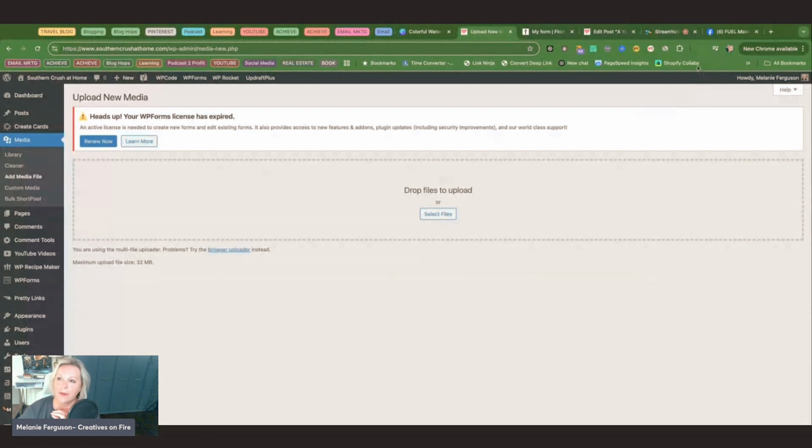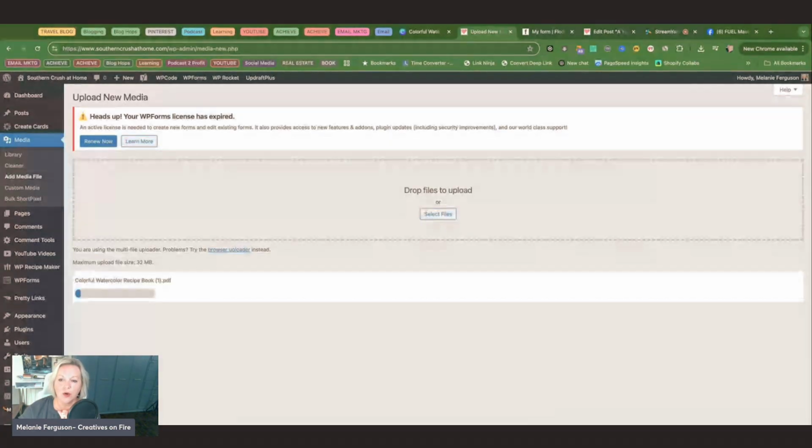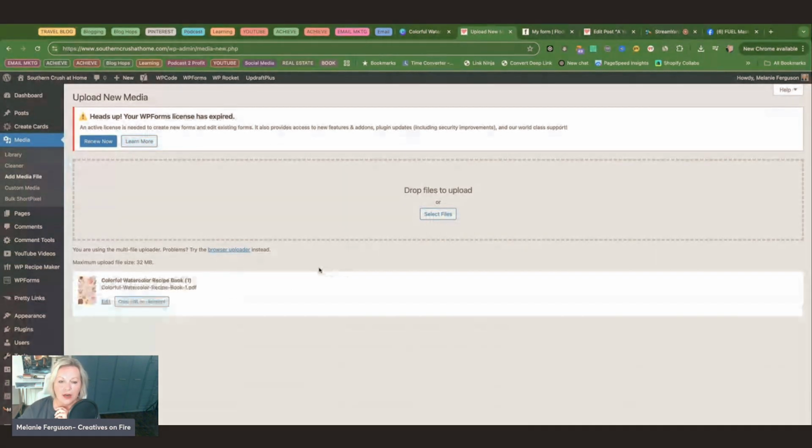You're going to grab this PDF that you just created in Canva, and drag and drop it here into the media portion. Once it's uploaded, you can see it really easily by going over here and tapping this. You can hit copy URL to clipboard from right here, or let me show you the other way.